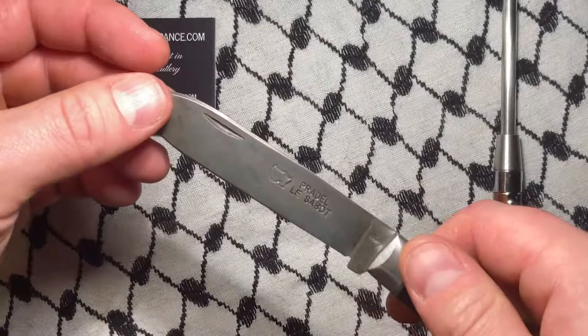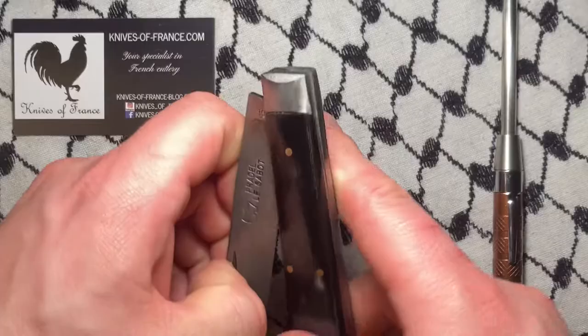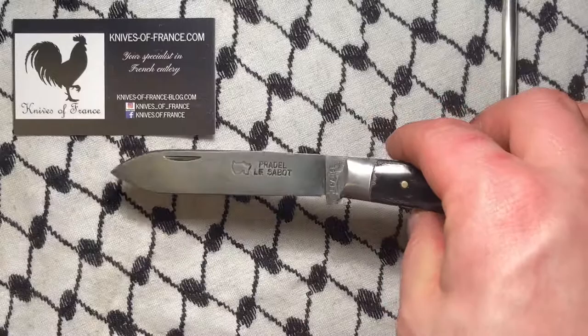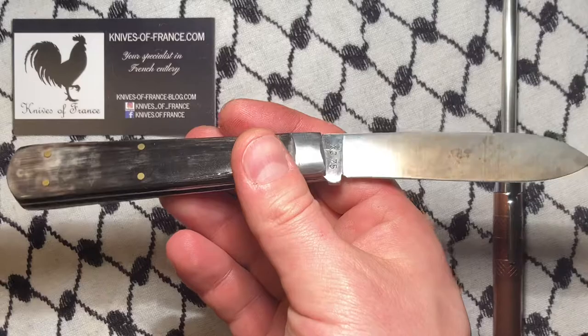If it doesn't do anything, then there's no wobble — because honestly, unless I really crank on it right now, no wobble. If I crank on it, there's going to be some wobble. This has a half stop, one of the few French knives that does. I believe this knife is intended very much for food, and it works great for that. I've eaten quite a few things with it actually. Cuts chicken like a champ.